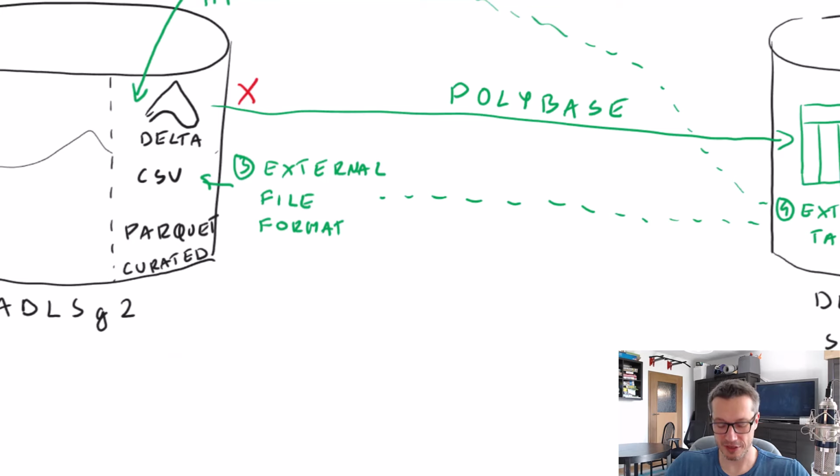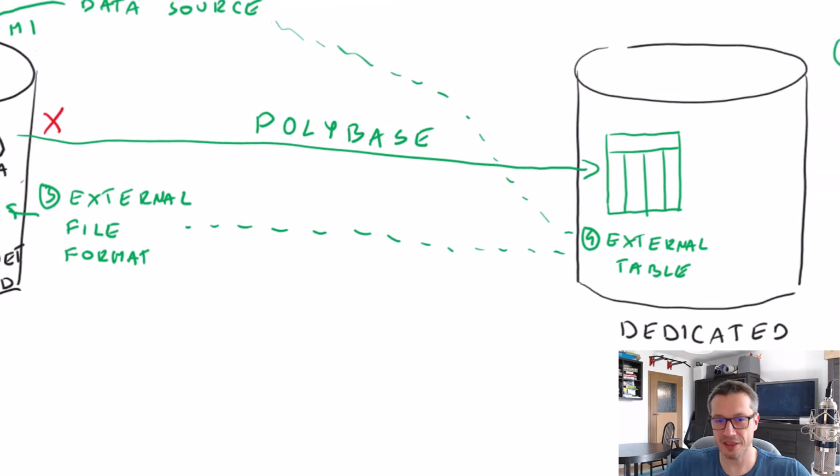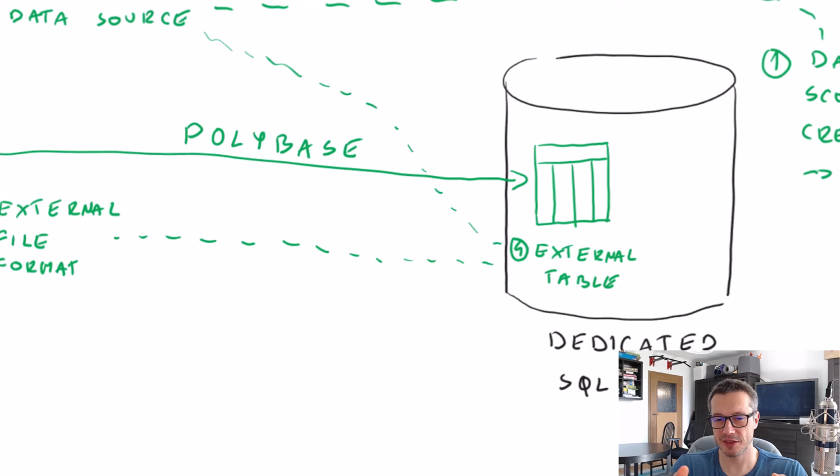So actually, let's quickly jump into our diagram and let me write some cool stuff, some characteristics about PolyBase. So first of all, it is fast. PolyBase was created to use this MPP architecture of Dedicated SQL Pool. So it loads data directly in a super fast way, faster than regular insert statements. So obviously you could try to insert the data row by row, but PolyBase is way faster.